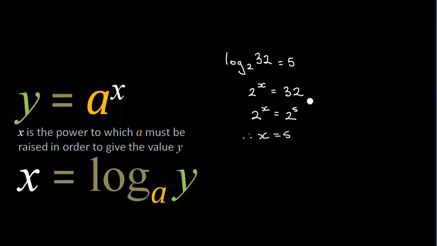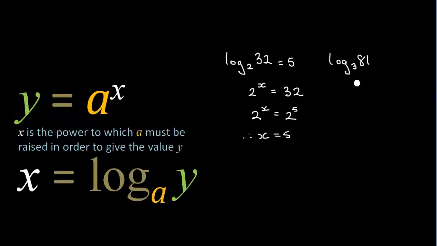Okay, let's do one more so you can see how this works again. Maybe you can pause the video and give this a go yourself. So we've got log, this time of 81, let's say. And I'm going to put this to the base 3. So it's log to the base 3, log of 81. So we usually do it in that way. Log of 81 to the base 3. And what's the answer there?